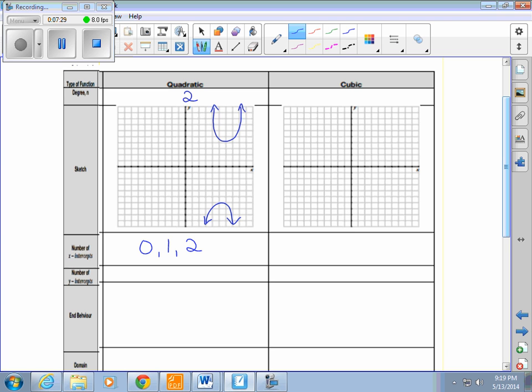For 2 x-intercepts, your graph could be going like this, or it could be upside down in any quadrant, but you would have your 2 x-intercepts, or you could have a graph with 1 x-intercept. So if we had that, it could look, I'm going to put this one through the origin just so it's not touching the other one, so it would look like that.